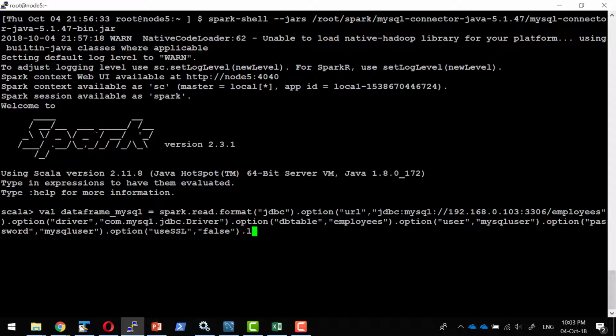And I want to load the data from this particular database. So I have provided the format I want to read, and the URL, user ID, password, driver, all the required information. And that's going to provide me a data frame. And we can customize still further while reading, how many partitions and what is the upper limit for each batch read. Now I'm going to leave the system to decide itself how many partitions, how many tasks to run. I am providing the basic required information. So it would connect with the database, read all the data, and have that as a data frame.